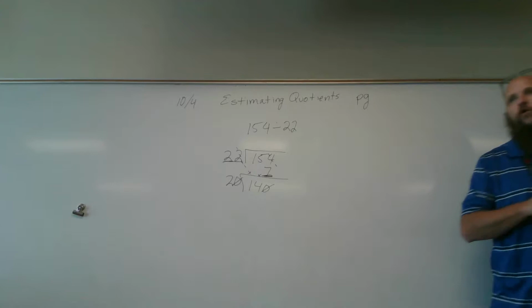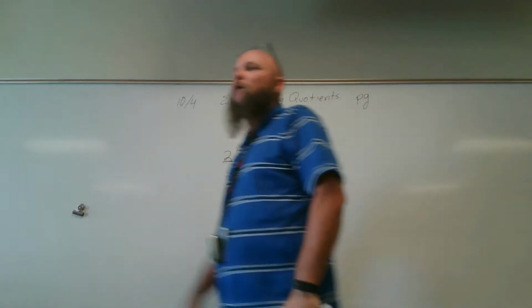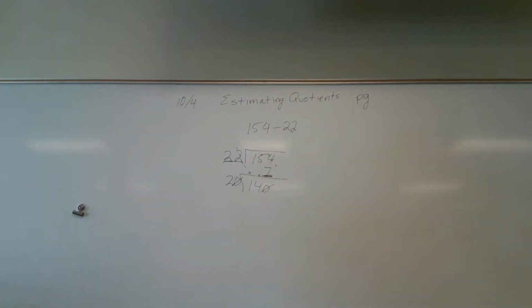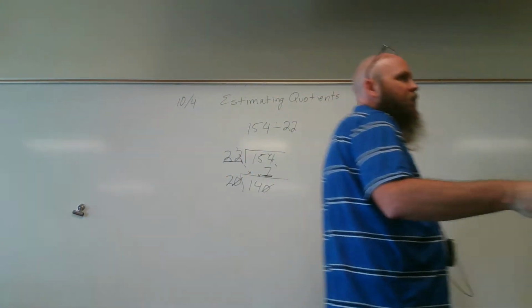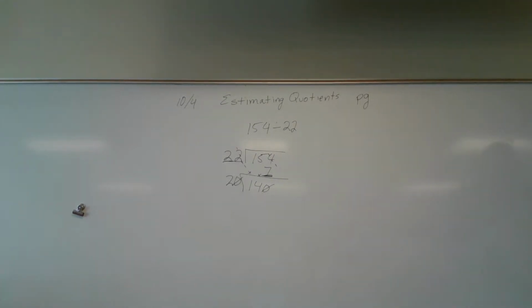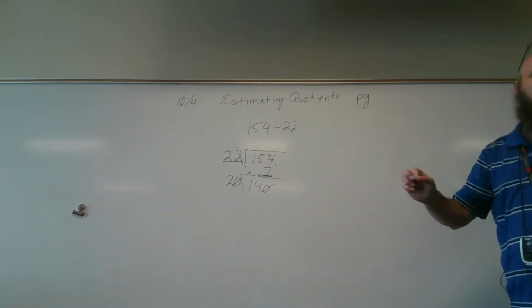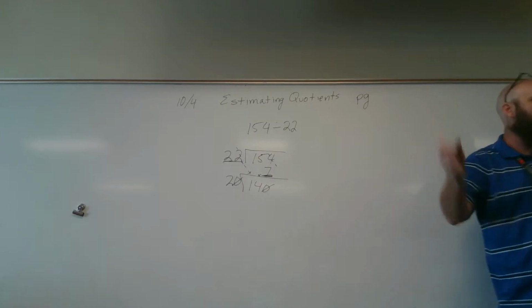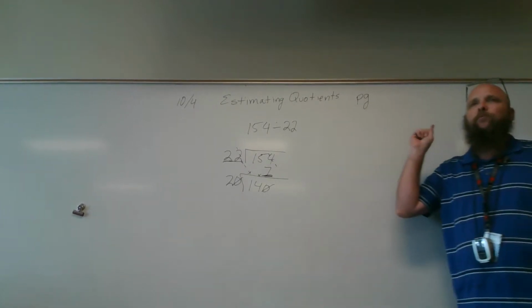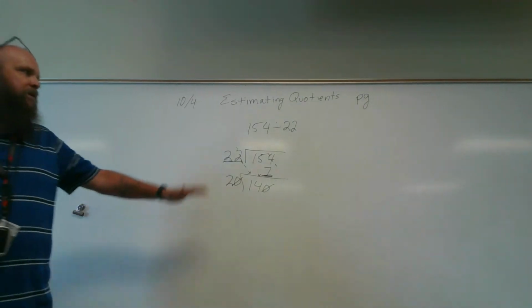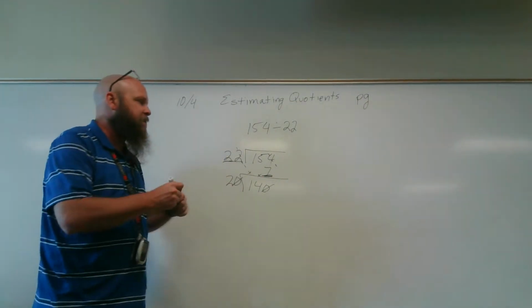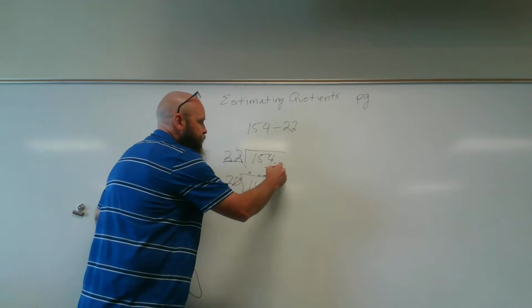20 goes into 147 times as well. So when I do the actual algorithm, now it was a vocabulary term you used last week, an algorithm, and that is when I do the actual solving of the problem using the step-by-step process that it tells me, my answer should be somewhere in the vicinity of 7.